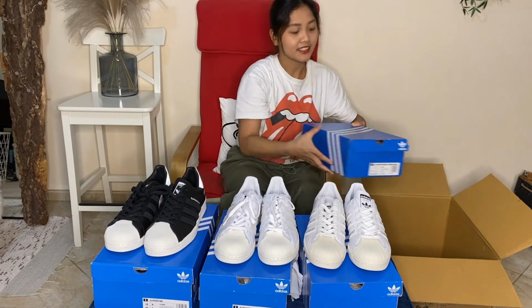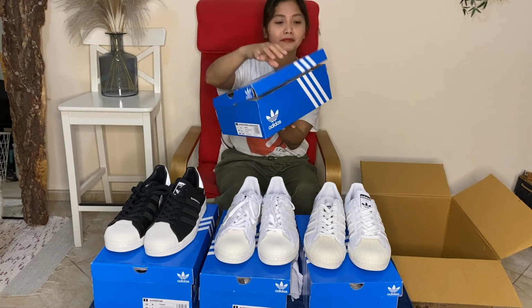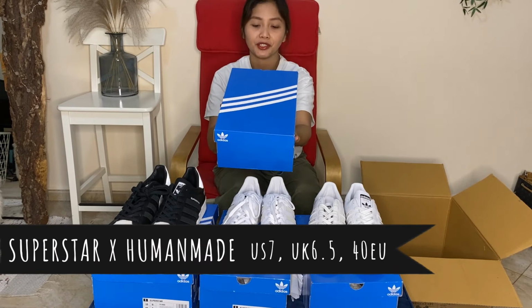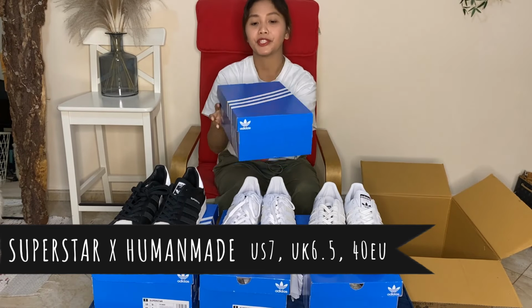Last but not the least, the fourth sneakers. Still from Adidas. This is Superstar's collaboration with Humanmade. And the size is US 7, EU 40.